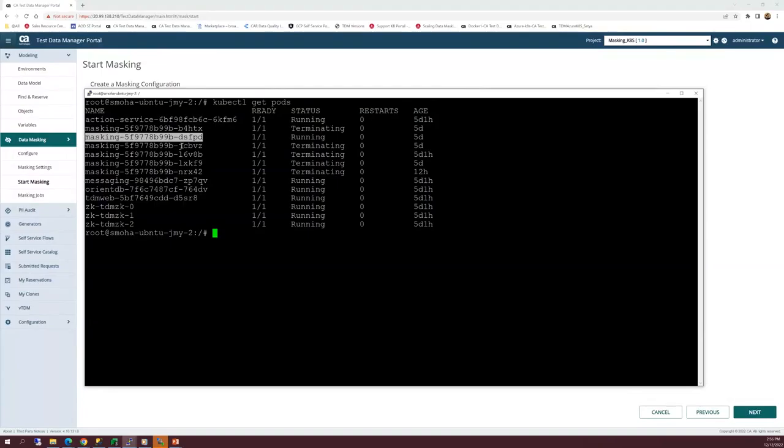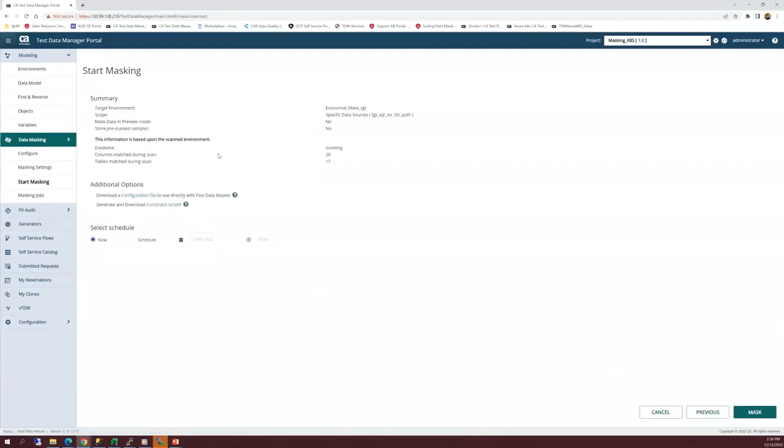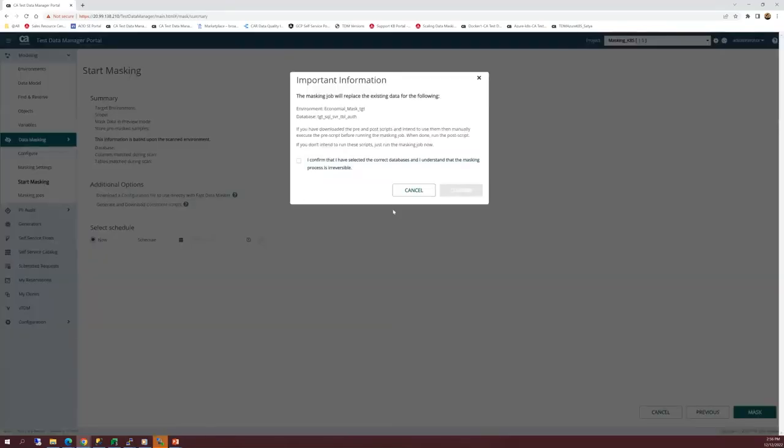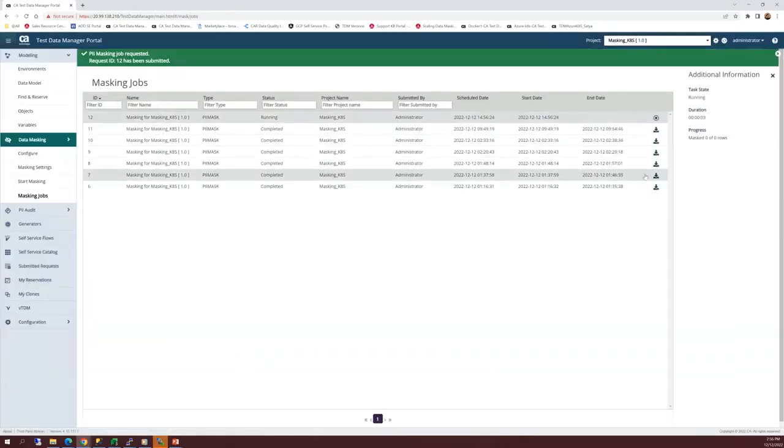So with that, if we start the masking and I click on the disclaimer and confirm, we have kicked off the masking jobs, and we will be able to see in real time how the jobs are progressing and how many rows are getting masked.